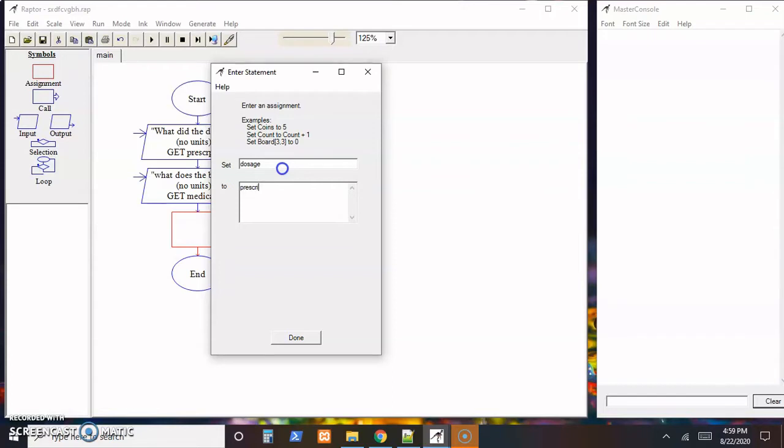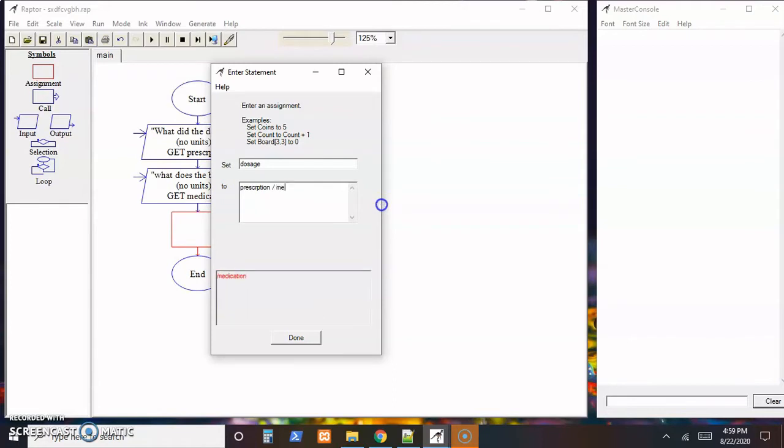And notice how that's coming up in red there. I'll go ahead and show this. When I started typing it, it predicted the variable. So it works here. If I push tab, it'll fill that out. It'll go ahead and insert it. And it's a good idea to let the computer type it, because the computer never makes typos. Or maybe I made a typo when I typed prescription the first time, and that would cause a problem. So it's always a good idea to let the computer type it.